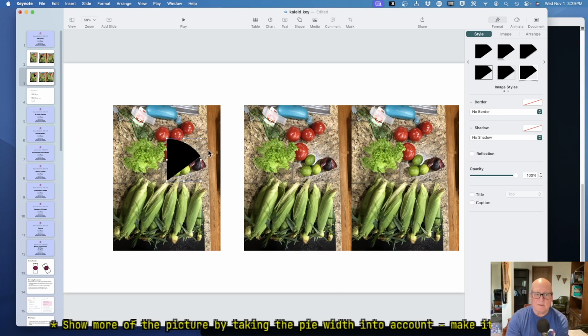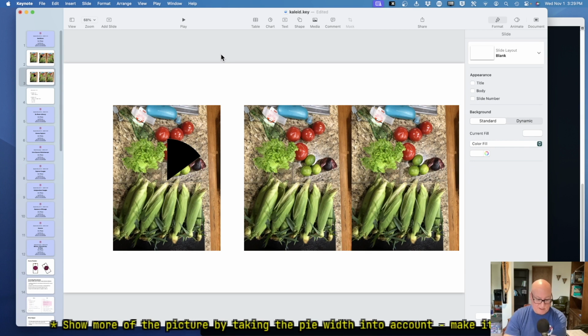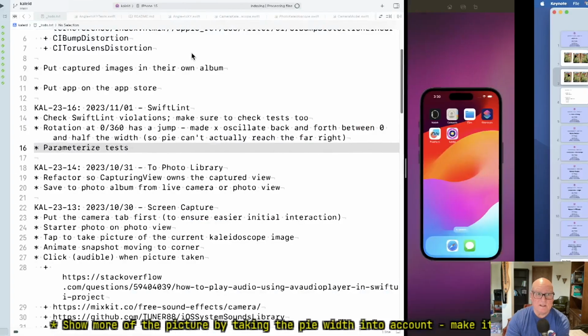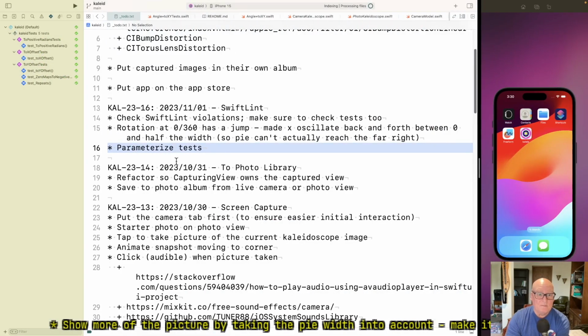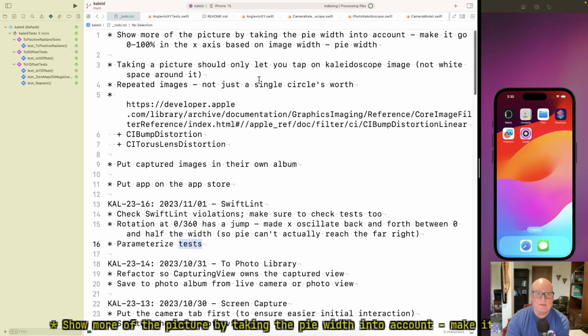I think if we put the pie on the restricted, the computation will now say 0 to 100%, which seems so clear. And maybe the oscillation, the y-axis thing, should be made that clear too. But I think we got a couple other things we want to get done tomorrow. I'd like to call the project a wrap for tomorrow. But I'll take it as a thing for me to do, to explore putting it on the App Store. It'd be good.